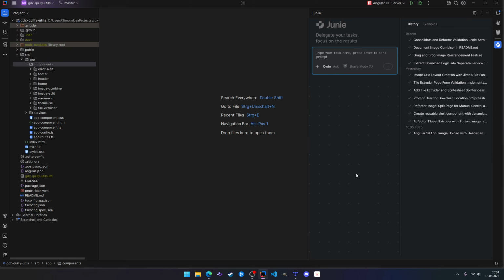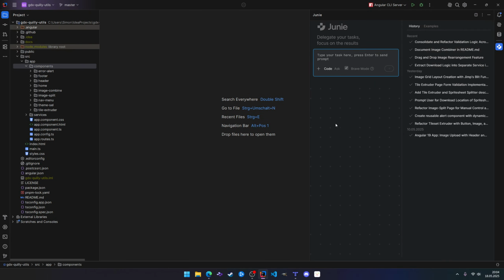The agent mode, so that the AI automatically creates code or does something for you. And especially these Angular projects, so the Masamune page and also this gdx-qully utils, I created using Junie most of the time. And to be honest, I was quite surprised how good it is.